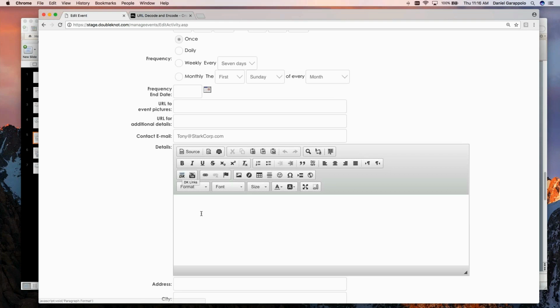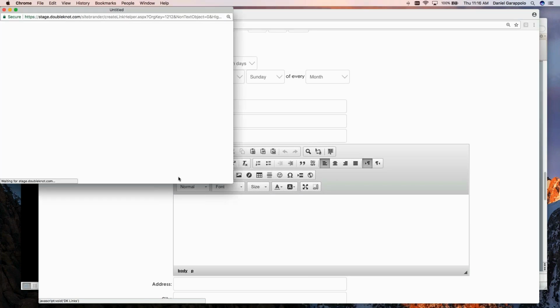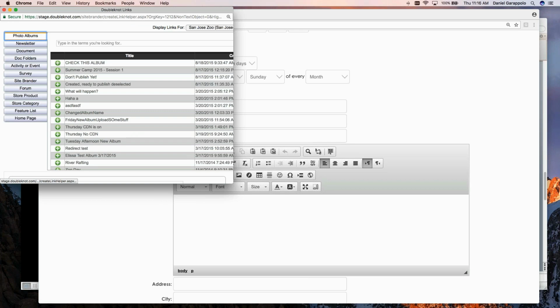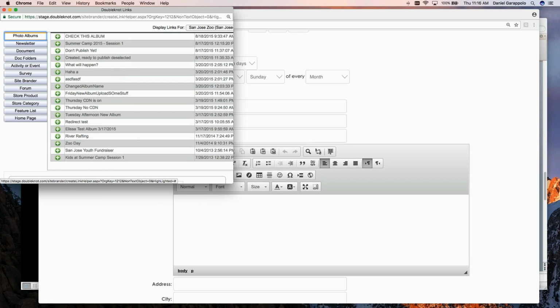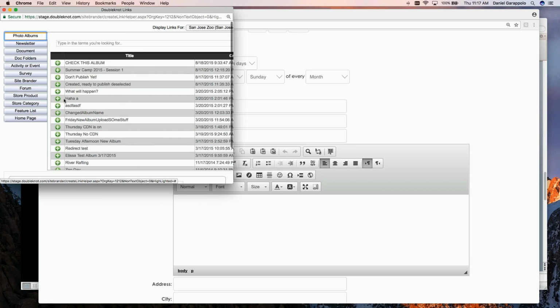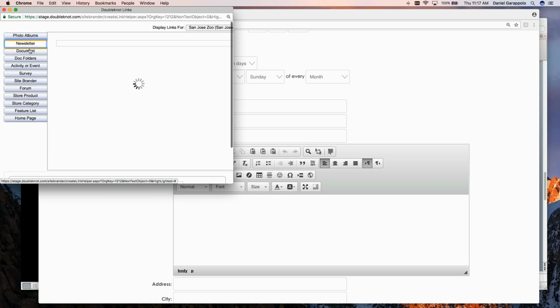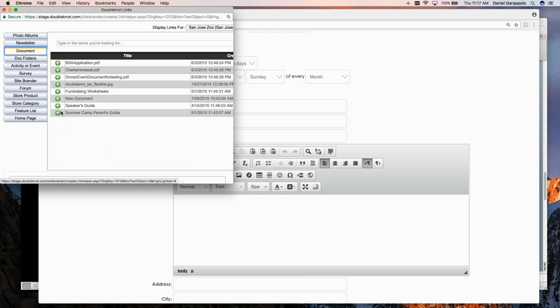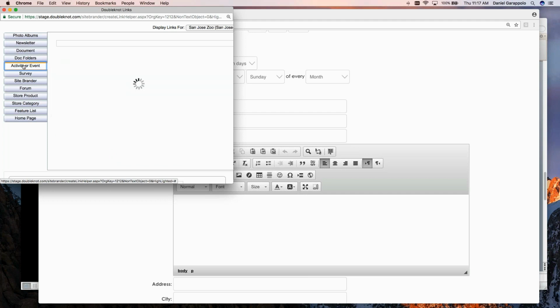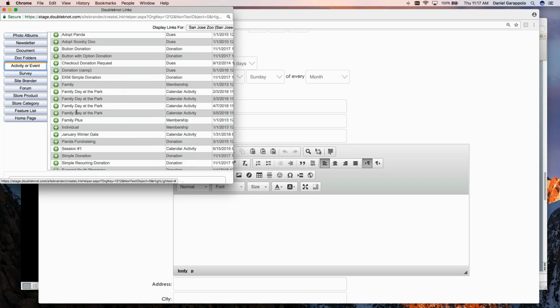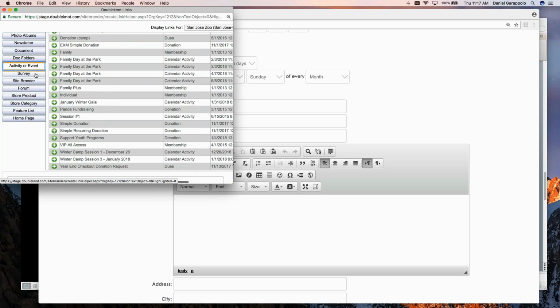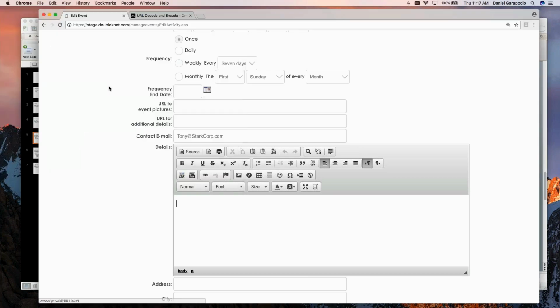If you're building a receipt confirmation message, or a communication center message, or a page in SiteBrander, you can click DK links, and it brings back all of your Doubleknot content, so you can build quick and easy links to photo albums, newsletters, documents, which we just went through. You can do it to another activity or link. So it allows you to build quick and easy links to really any content that you have in Doubleknot. So how would you use this?